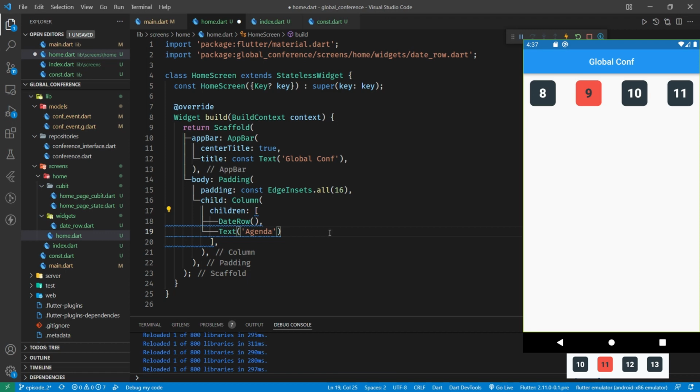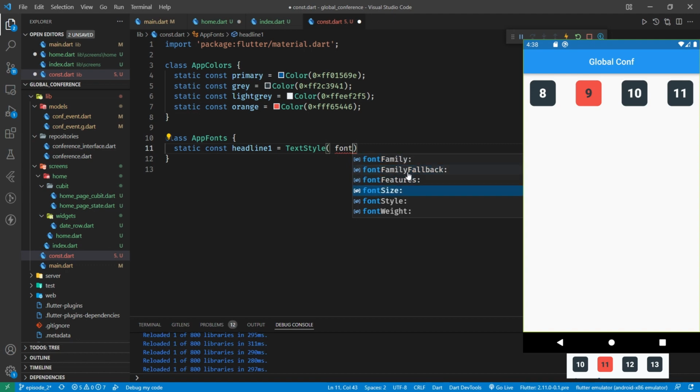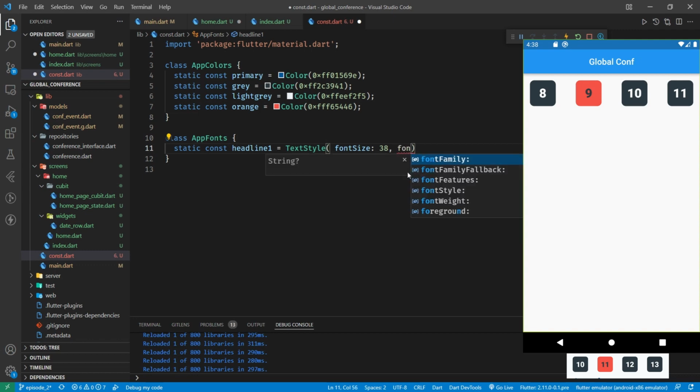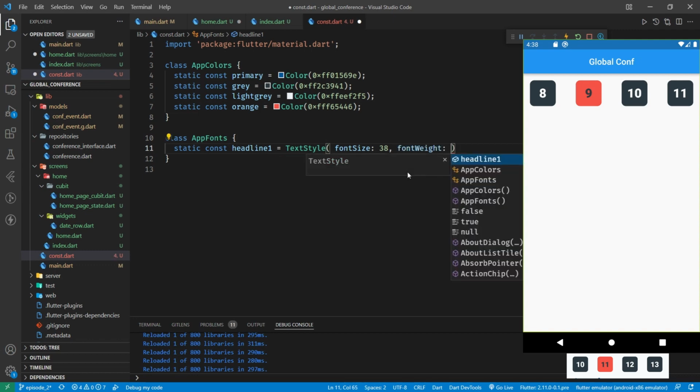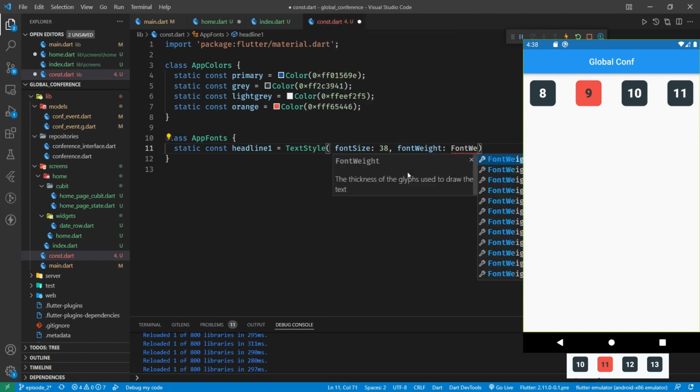Text agenda. And this text I think we are going to be using in other places. So I'm going to come back to the const.dart that we set up earlier and create a font. So static const, and for now I'm going to call it headline 1, and that is going to equal a text style, and it's going to have a font size of 38, a font weight of W900.